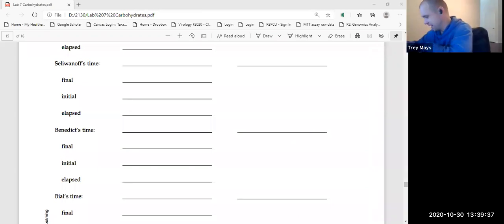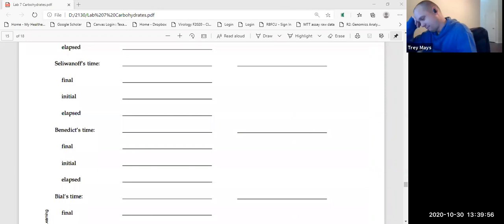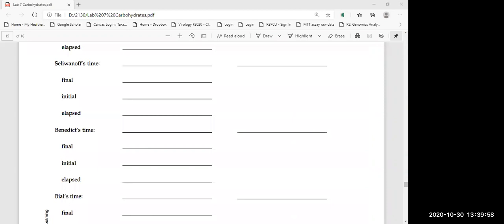I think you're actually right anyway, Flora. It reacts to change either color depending on if it's ketose or aldose. Yeah, what I was trying to say is that we need a color regardless of if it's an aldose or a ketose. All we do know is that it's reducing, they have different ones, so.